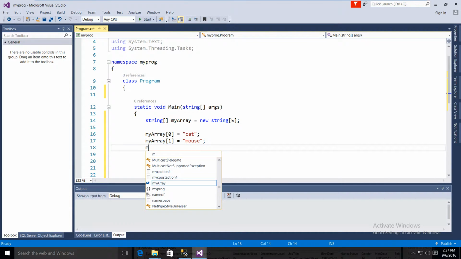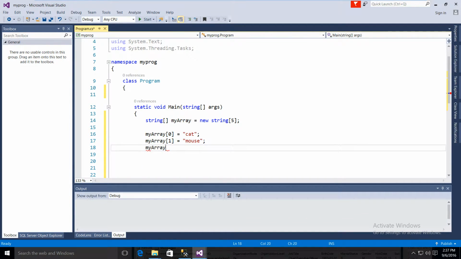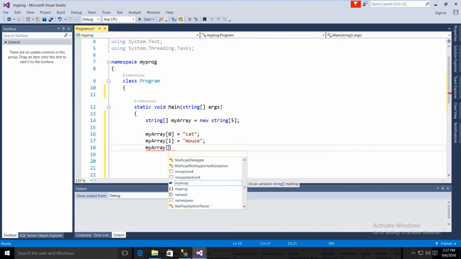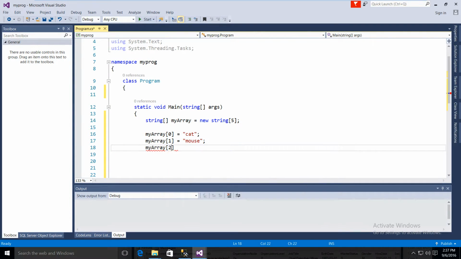And again, my array 2, equals a dog. Oh, sorry. So I'm holding by placeholder 2. That's the third element in the array. And I'm gonna call it dog.